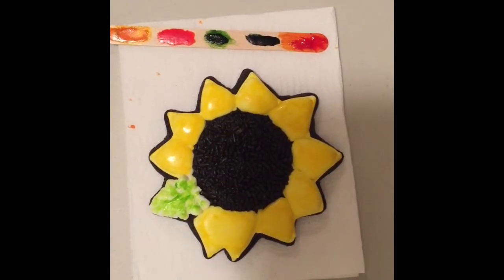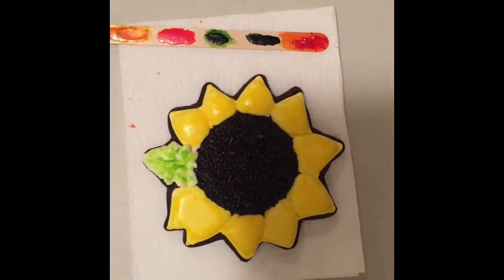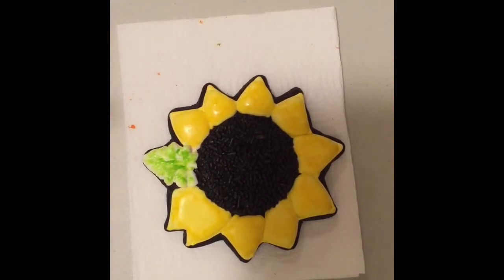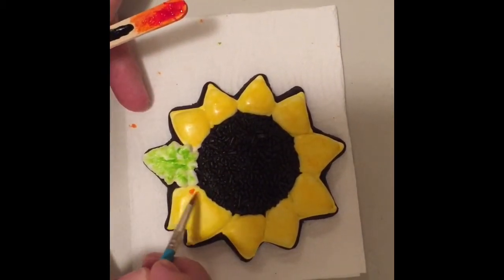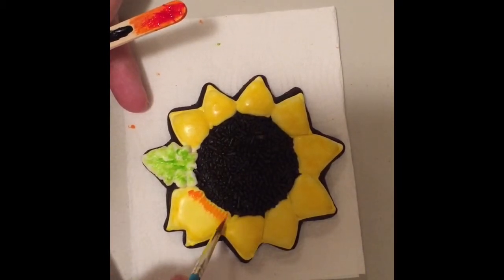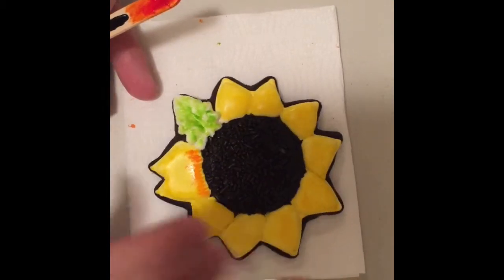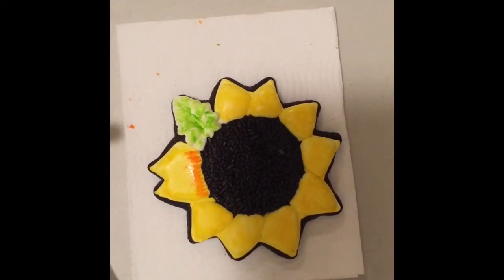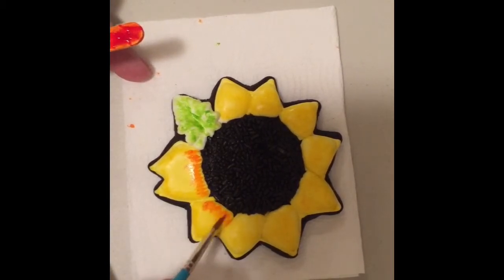I'm gonna wash the green off my brush. And now we're going to do some of the orange. Okay, and sometimes I like to hold this stick in my hand. All right, here we go. And what I'm going to do is the same thing I did to the leaf. I'm going to splotch it on. I'm going to go all the way around doing it that way. And I'm going to get that on. Just like that.